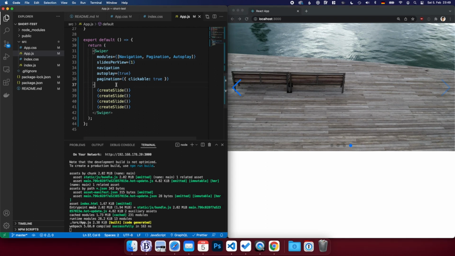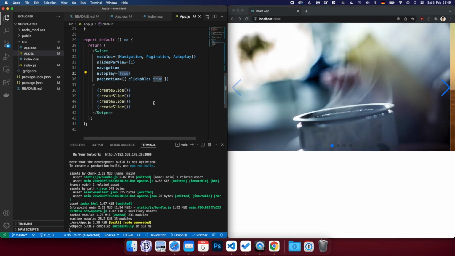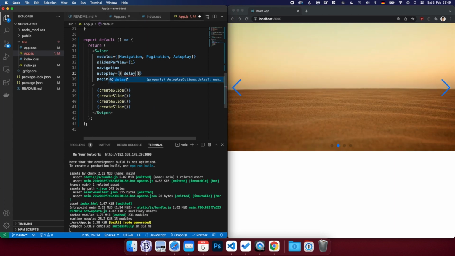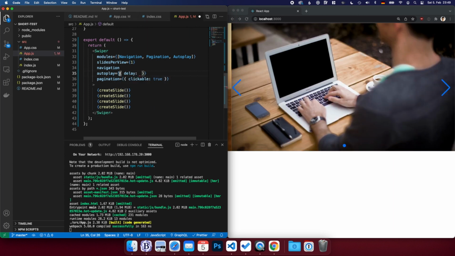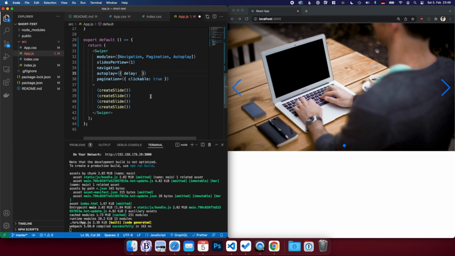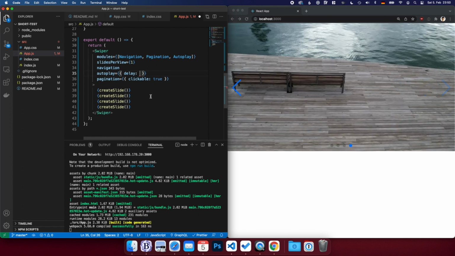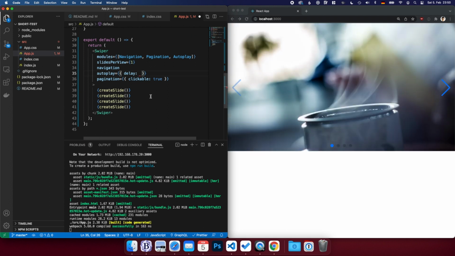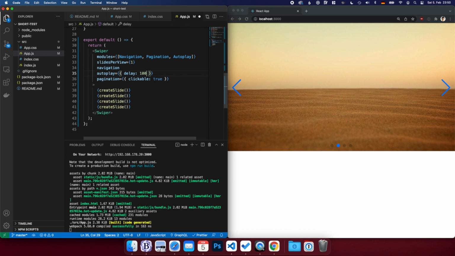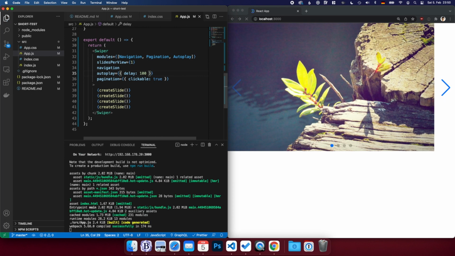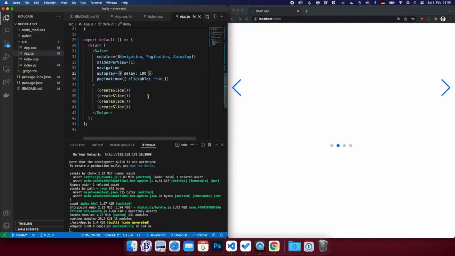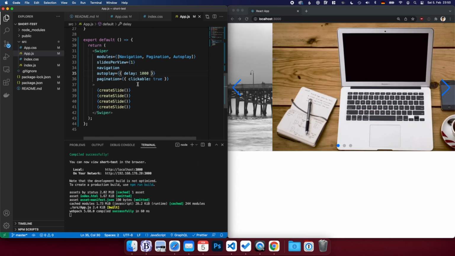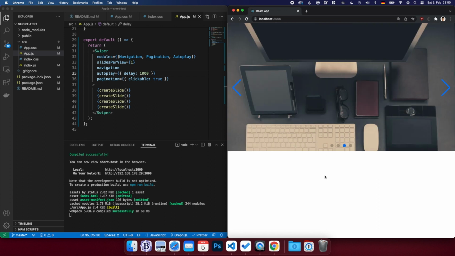If you want, you can change the default setting by just replacing true with the delay attribute here. So you create a new JavaScript object literal, and you set how many milliseconds you want between each transition. Let's say you wanted 100 milliseconds, which is probably very quick, but I'm going to save it. And as you can see, it's going to slide very quickly, but I can change that to a second. So that's 1000 milliseconds, and now it's just going to work fine.